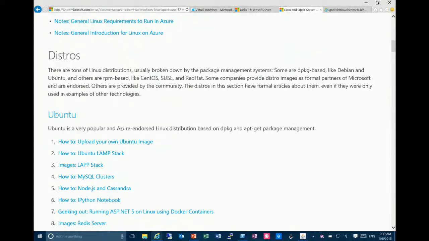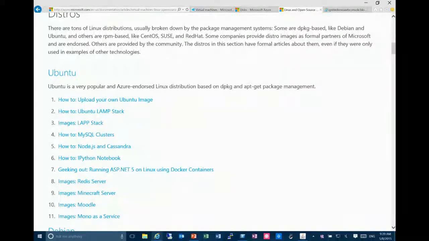As Gebby mentioned, when you're uploading your own VHD into Azure, the steps you need to take for Ubuntu versus CentOS versus Oracle Linux may vary based on the version and the distro. There's information specific to that, but also specific to some of the application stacks. If you want to configure MySQL clusters on your Ubuntu VM in Azure, how do you do that in a highly available way? We have documentation on that.